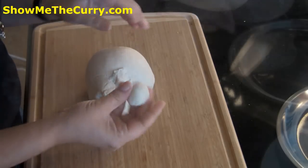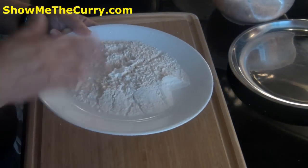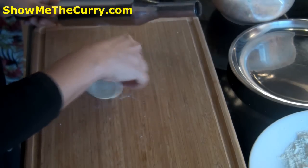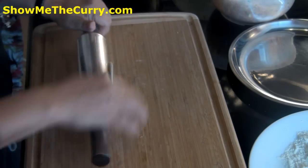And we're going to be using all-purpose flour for dusting. So I've just got a little plate over here. Take your ball, dip it in the flour, and then start rolling. Now the thinner you make it, the better it'll be. And of course, try and keep it as round as possible.